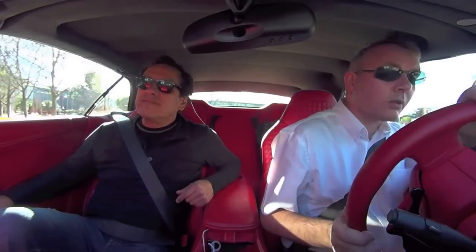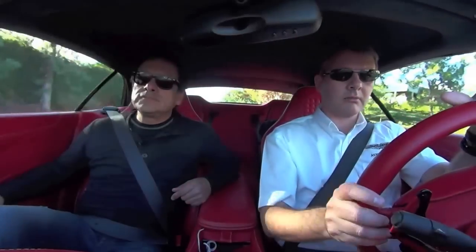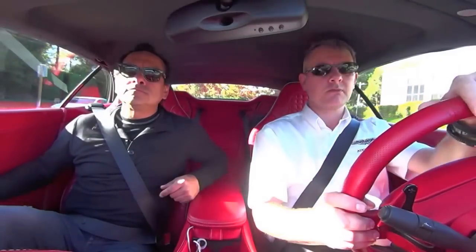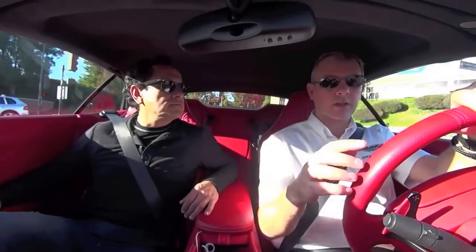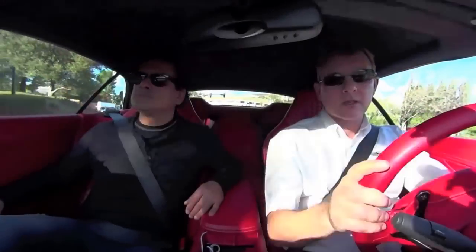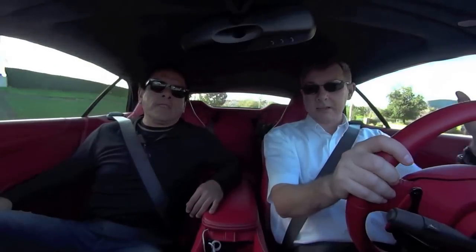So what is the structure made of? The Vanquish is a bonded aluminium structure — castings and extrusions in aluminium — and we clad that in a suit of carbon fiber. The rear end of the car in particular is lightweight carbon fiber. Carbon fiber offers lightweight construction and gives designers much more freedom in terms of what surfaces they can create, so you can see some very crisp curves and fantastic detail on the outside.